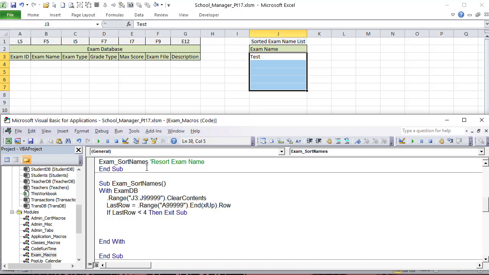But before we do that, I want to make sure that we're going to be deleting any criteria. Later on, we may add some criteria to this. Our advanced filter is not going to contain any. But if there is criteria already on the sheet, it's going to create an issue. So we want to delete any criteria.